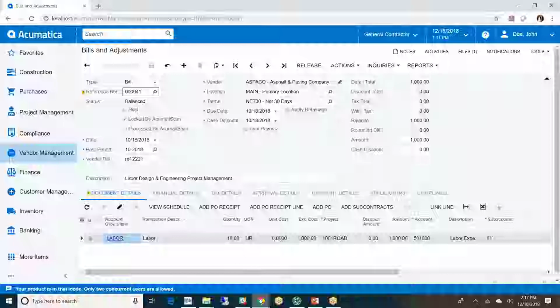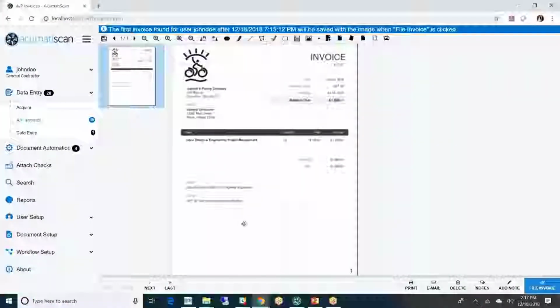If there is a business rule to send it to the project manager for that project, it just goes ahead and does so. If there are any supporting documents, it will start calling them up, and I have the choice of attaching them to the invoice at this time. Or I can just drag and drop a document right onto the screen if I have something I want to attach from here.